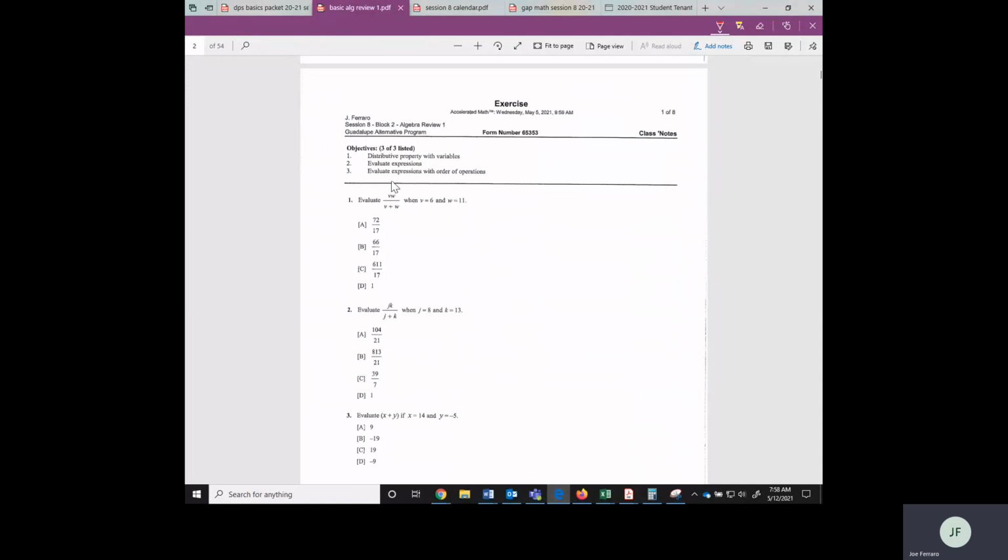So evaluate expressions just means you're going to be putting numbers in for variables and solving. Okay, I'm going to do these a little out of order. So I'm going to do the examples I want to do for objective 1 first, then 2, then 3. So I'm going to be kind of turning the pages and things like that. If you need to hit pause and find the right problem, go ahead and do that. This should go a little quicker than some of our past subjects.